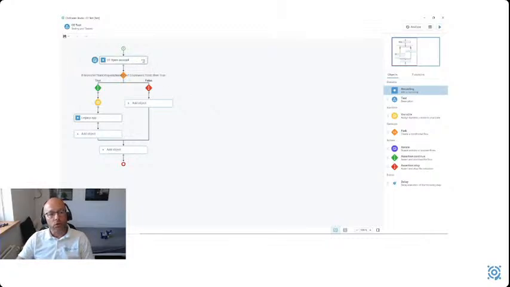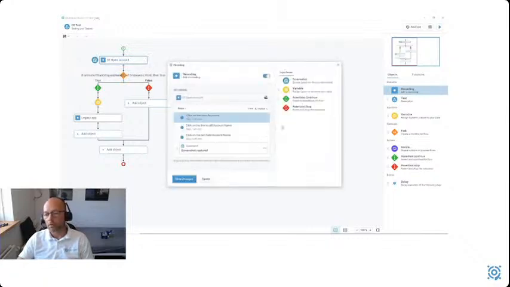If we look into this specific recording, it's a very short recording, just with a couple of steps in there, never mind that. But what I've also done here is that I've added a screenshot. Simply by dragging and dropping from the elements or the injections that I can use over here, I can add a screenshot in here.